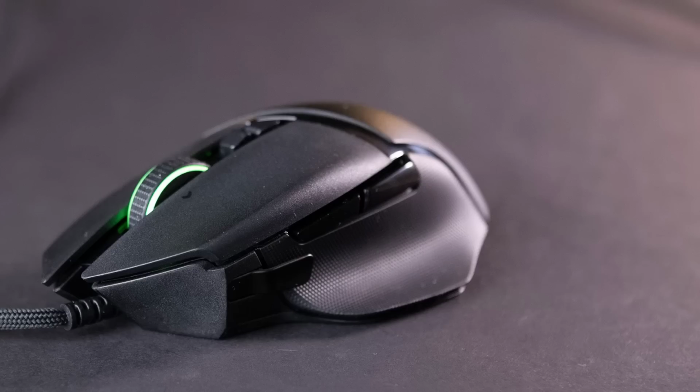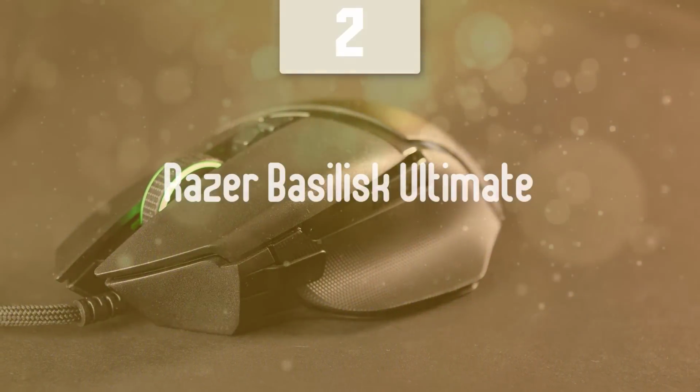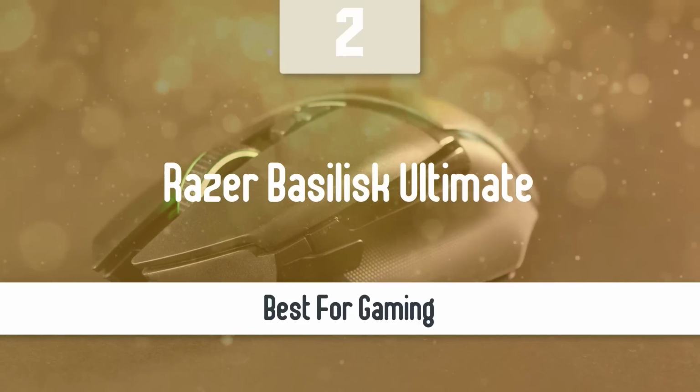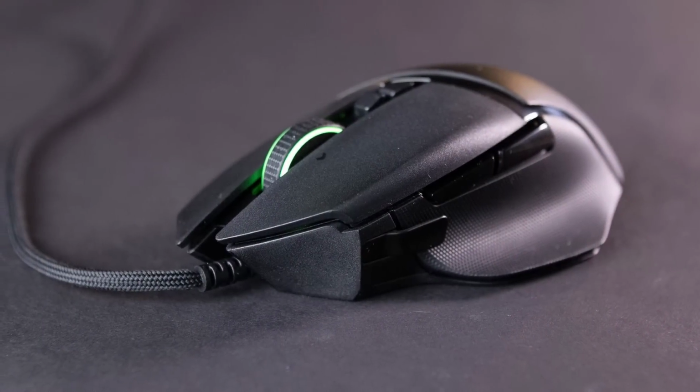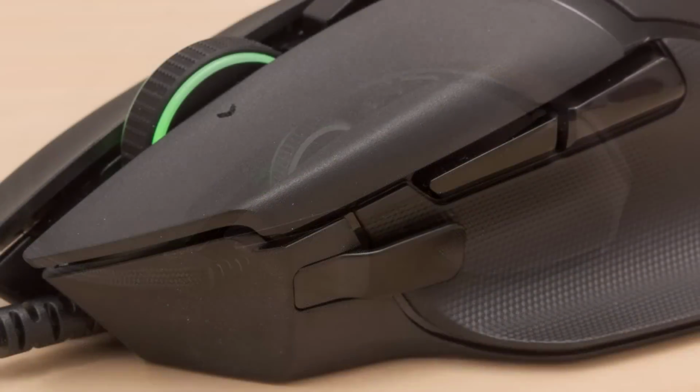I think that it will be the perfect option for you. Number 2. Razer Basilisk Ultimate. Razer Basilisk Ultimate is a premium wireless mouse that sits in a price bracket considerably higher than that of our top picks for the best wireless mice list.